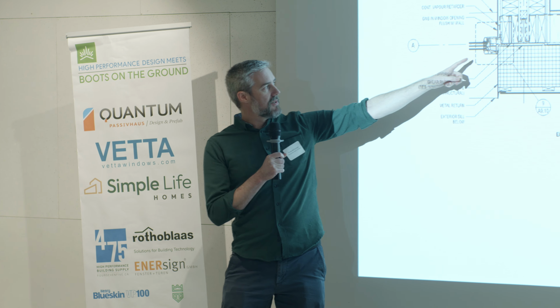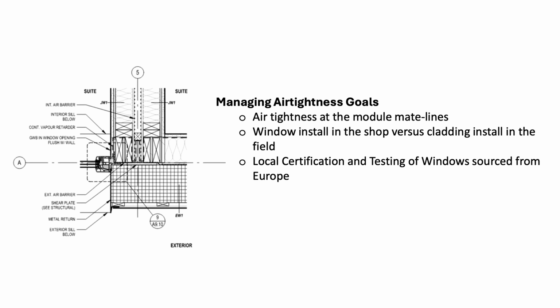So this particular detail was pretty intricate, but holding that insulation back, and that insulation got installed on site, meant that we had to leave off a lot of the cladding. We typically like to do as much of the cladding as possible in the factory, but we had to hold the cladding off.